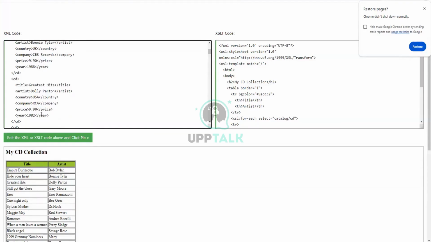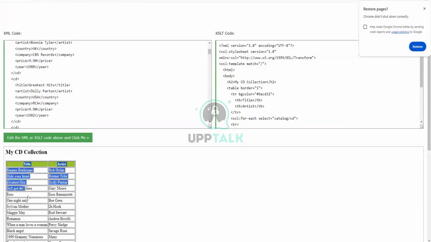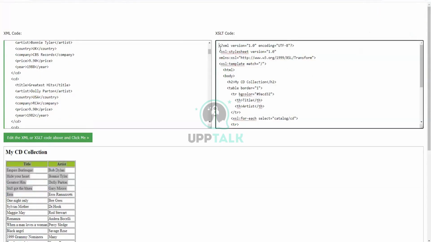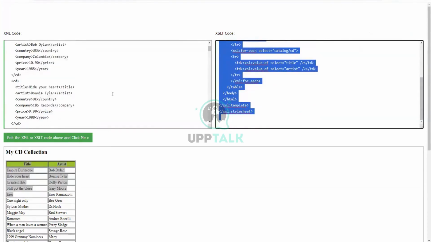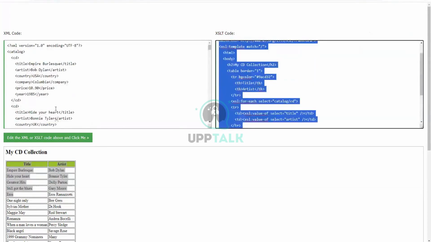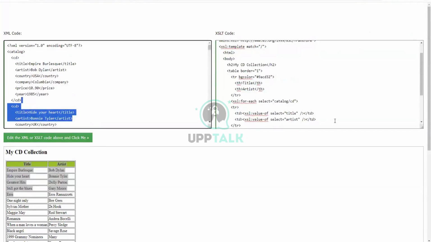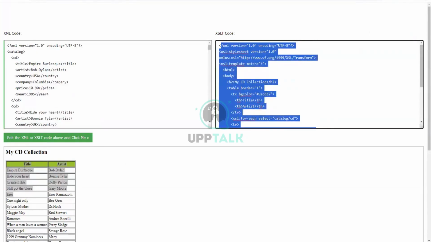Now let's say you have to transform that data into something else, let's say a text file. How are you going to do that? You are going to write this kind of code. The purpose of this code is to transform the data. For example, here, this is the XML, this is the transformation logic mentioned here, and this is the output file.